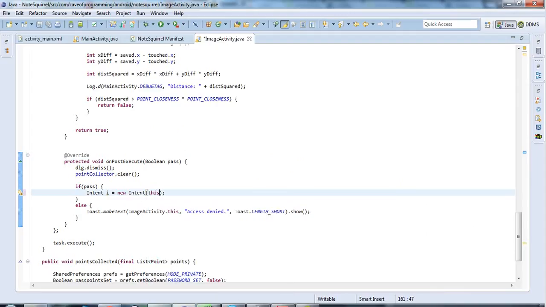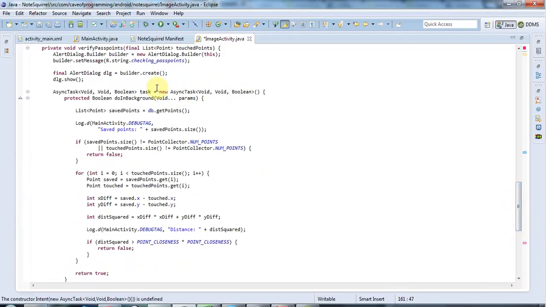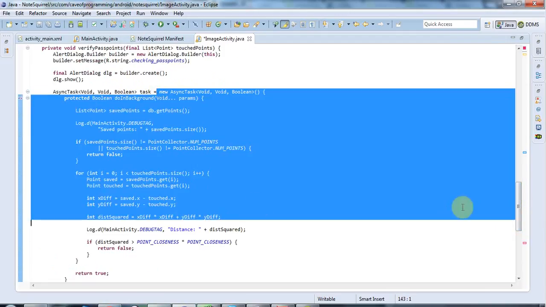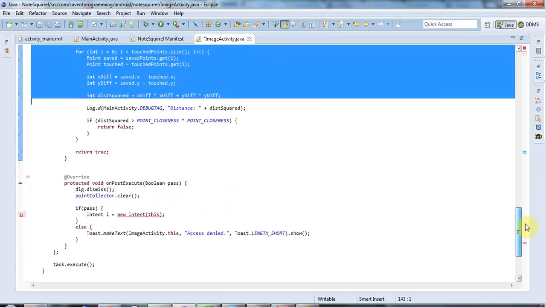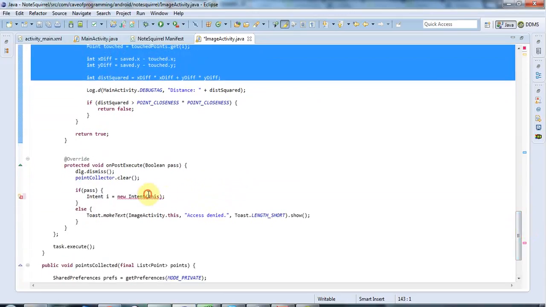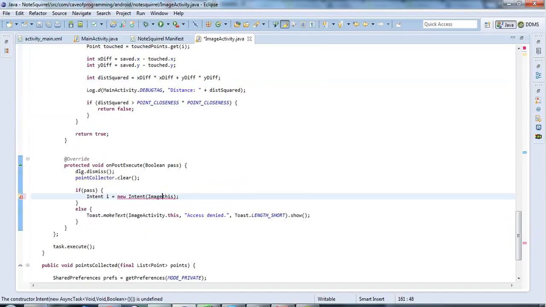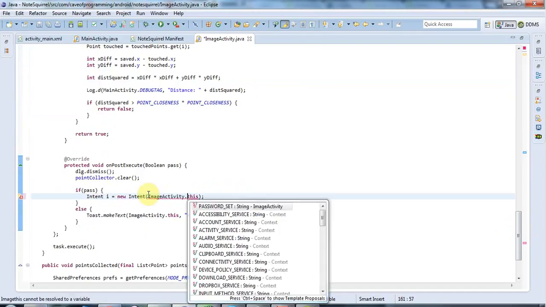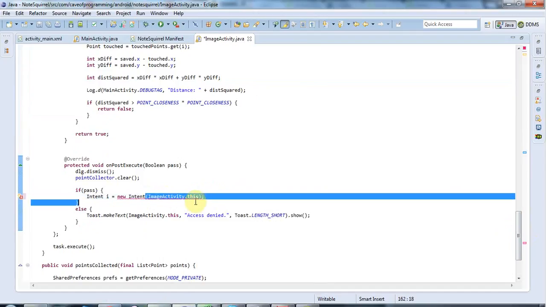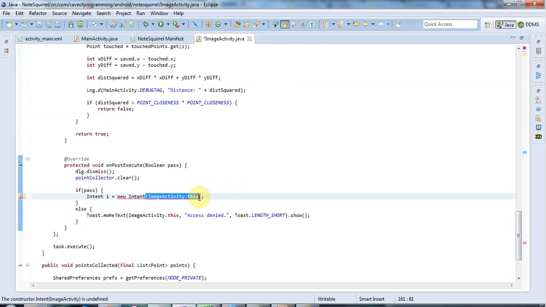I can't type just this by itself here because that would refer to the anonymous class that I happen to be in here. So to get the this reference of the enclosing class, I'm going to have to type ImageActivity.this. But basically you just need to pass in a reference to an activity there, the one that you're actually in.